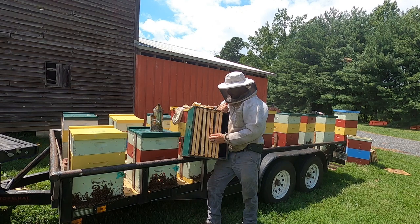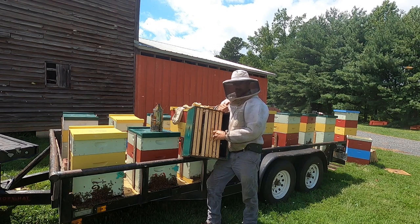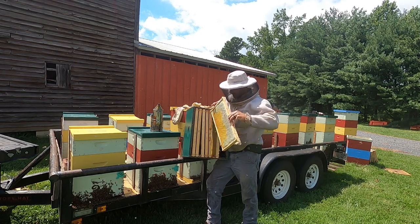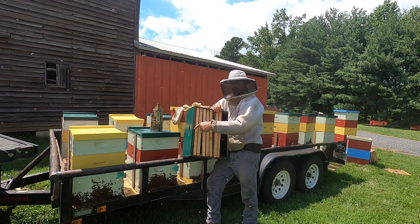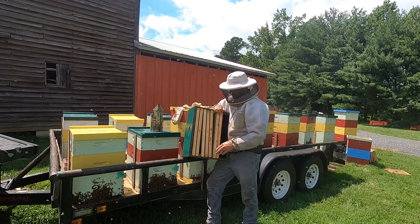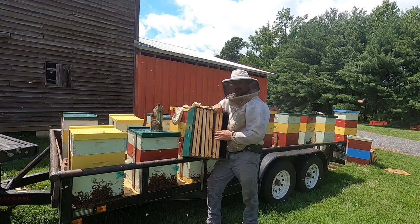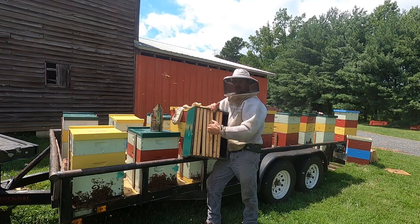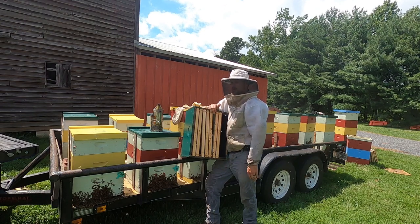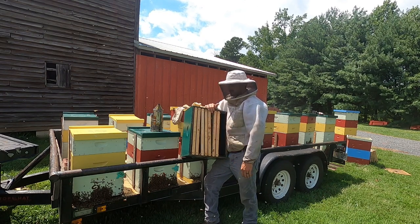Instead of putting full frames of foundation, I like to find maybe a few honey frames salvaged from a dead-out or some unextracted wildflower honey. I like to put one good frame of honey in there because the bottom box is completely full of brood with very little honey — these bees will starve to death in days. We're gonna start feeding too, but this helps make sure they have a little extra. It also helps get them started drawing comb. I'm gonna pull a frame of brood from the bottom and replace it — about the third or fourth frame from the side — with a frame of foundation.